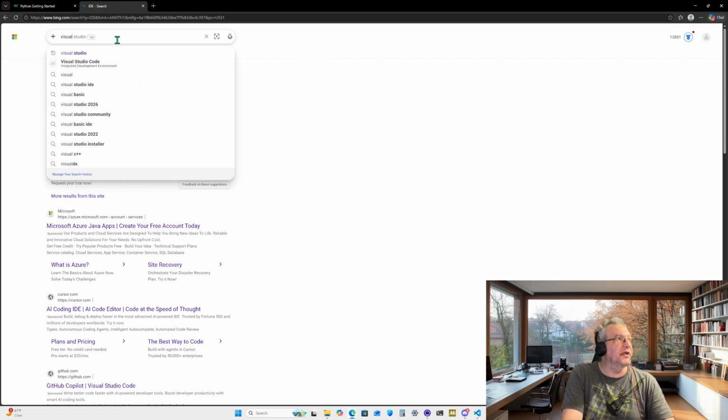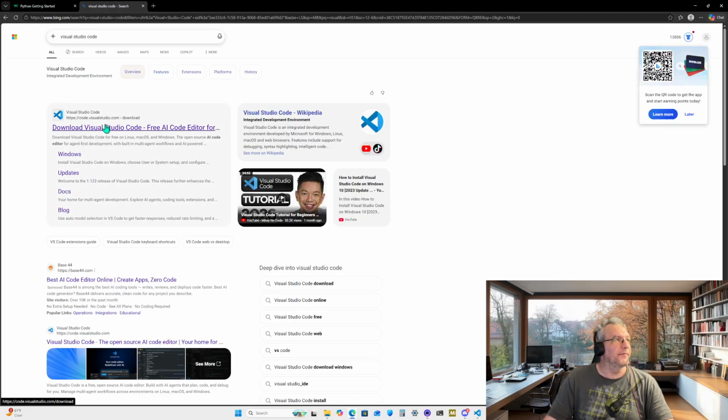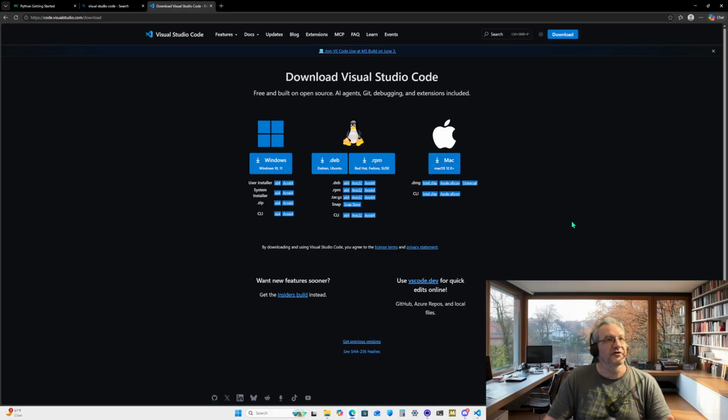So do not, again, get this confused because it's Visual Studio, so if I press enter, that won't work, but it's the next one down. So these are two different ones, again. Okay, and you open this up and you get this page right here. I'm sure you see probably hundreds of videos on YouTube when you're going to download whatever IDE for this. And obviously you can see what it runs on, really easy to get.